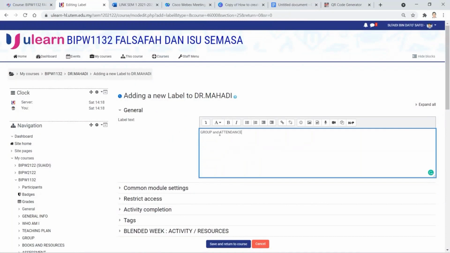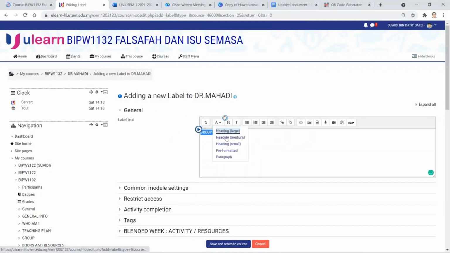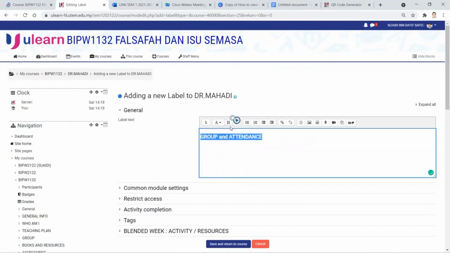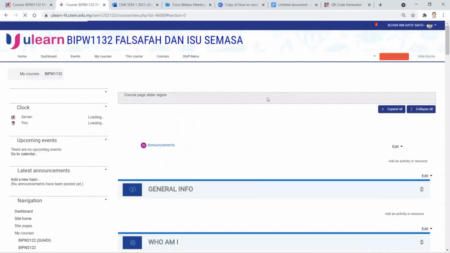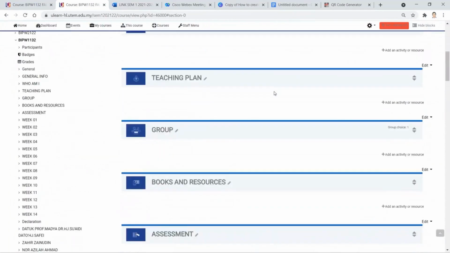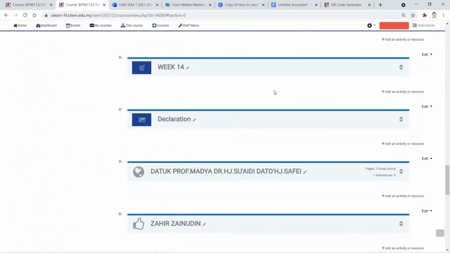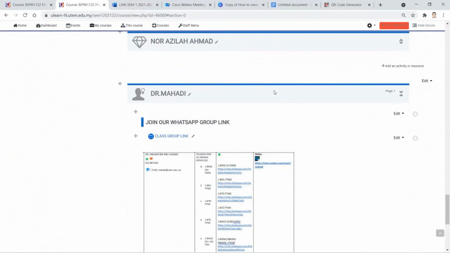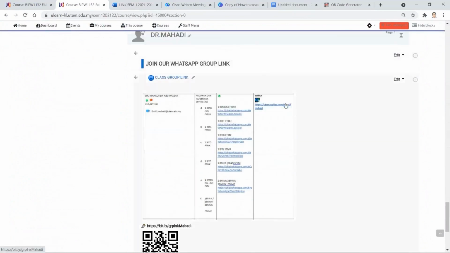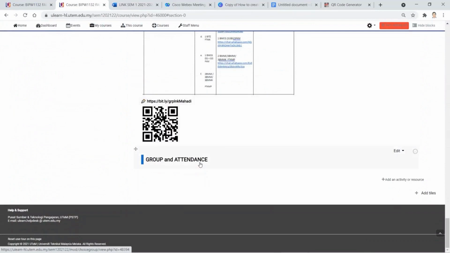Again, we're gonna make it heading medium and bold because it's a topic, a category or section. Save and return to course. Refresh. There it is. We managed to create label 1 on join group, label 2 on group and attendance.